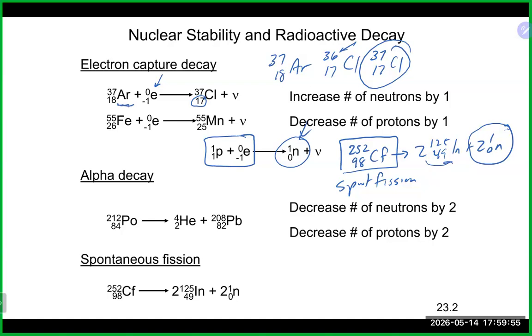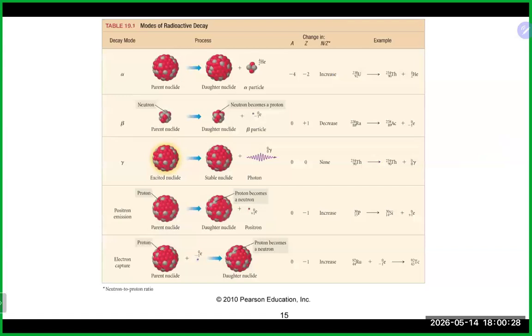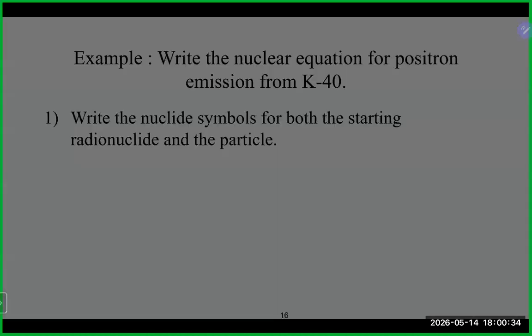This also can happen by what's sometimes referred to as transmutation, where you shoot a particle at something, makes it very unhappy, and then it becomes unstable and goes through a fission process. That is, by the way, the reaction that is used, for example, in nuclear power plants. But they force that reaction to occur by shooting neutrons at uranium, and they start this fission reaction. Again, it gives off a lot of energy in that process. Here's a table from your book. You have a similar one that describes all of the changes that are occurring there.